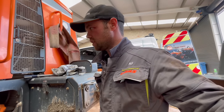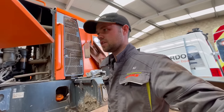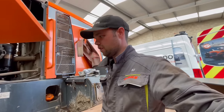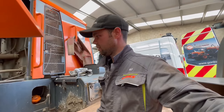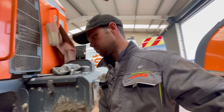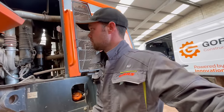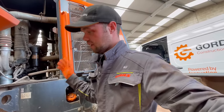I think that's a good educated guess, unless there's somebody from down south fetching a 380 up to load a crusher or take stuff away from a crusher in a quarry that I don't visit. To the best of my knowledge this is the biggest one. So it's getting its annual service, so basically I'm just giving it a 1,000-hour service.